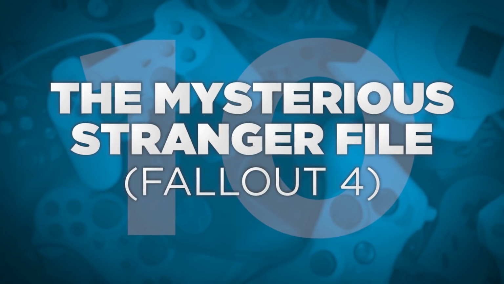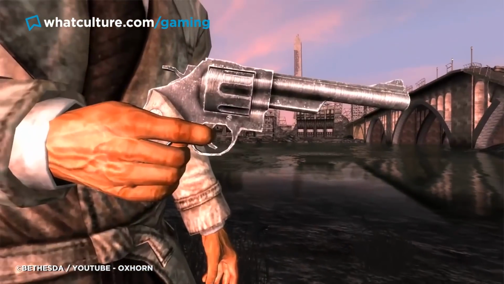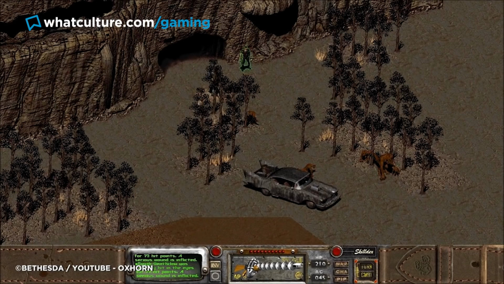Number 10. The Mysterious Stranger File. Fallout 4. This is a wonderful Easter egg that ties Fallout 4 to almost every single entry that came before it, albeit in a pretty small way. The mysterious stranger, a trenchcoat-garbed enigma straight out of film noir, has been showing up in these games since the original, helping the player out in tight spots if they happen to be equipped with a specific perk.